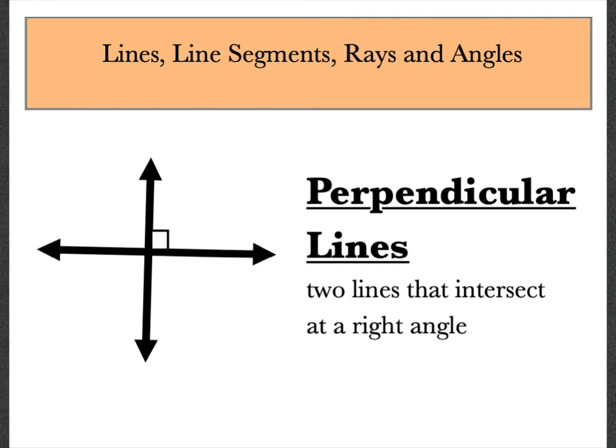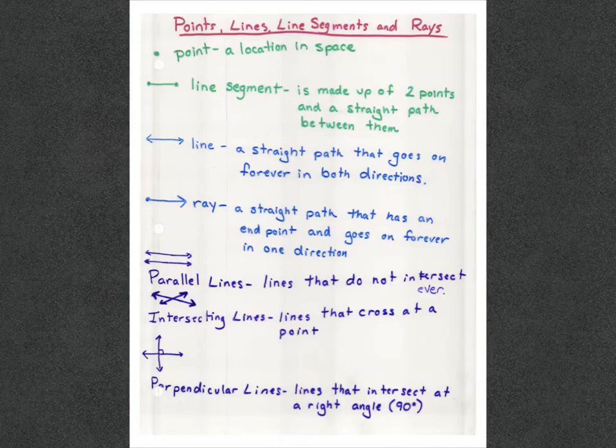Perpendicular lines are also intersecting lines. They're just a special type. So they intersect at what we call a right angle. And a right angle is equal to 90 degrees. And it's indicated in geometry by this little mini square in the corner. That way you don't have to measure it. You can look at it and know that it's 90 degrees. You'll see a 90-degree angle in the corner of a square or a rectangle. So that's how this is a 90-degree angle right here. And actually all of these are going to be 90-degree angles. So that is perpendicular lines.